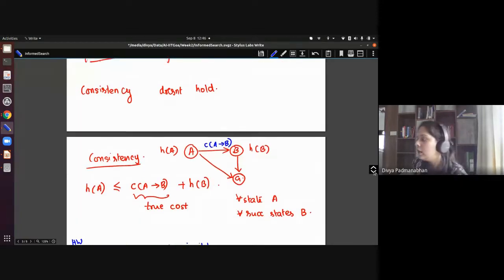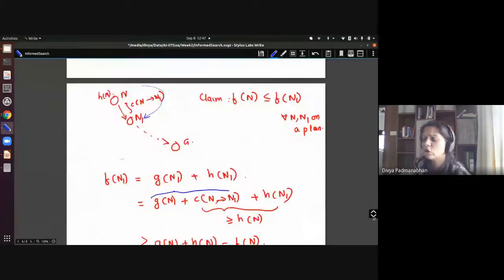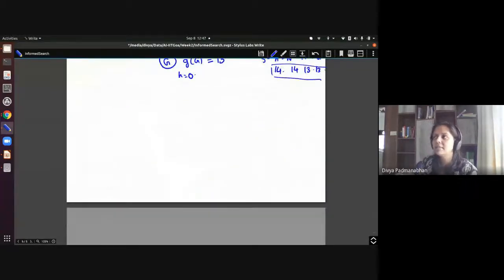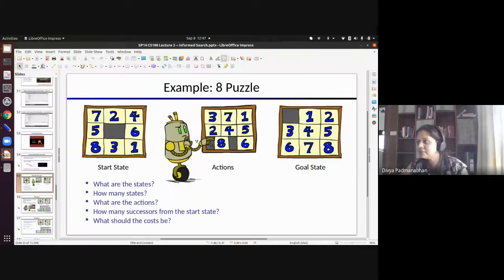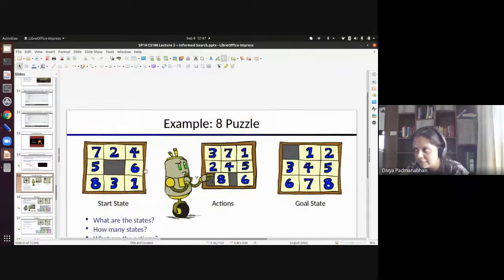Now, on the choice of heuristics: what is the best heuristic? For a problem, you can have different kinds of heuristics. How do you choose one of them? For this, I just want to talk about an example called the 8 puzzle problem. You might have seen this if you have started going through the textbook or even the Berkeley lectures; they do talk of it. These are the slides of the Berkeley lectures.